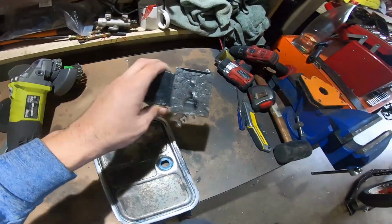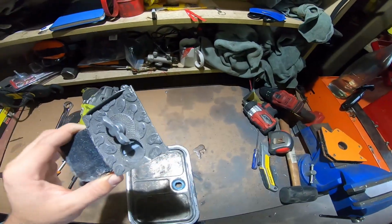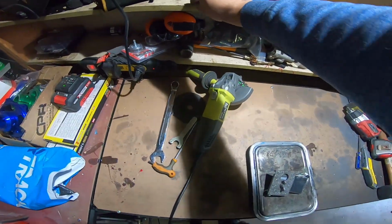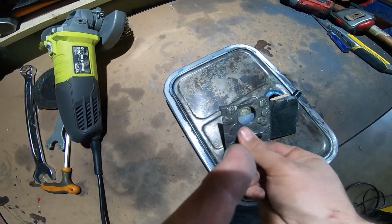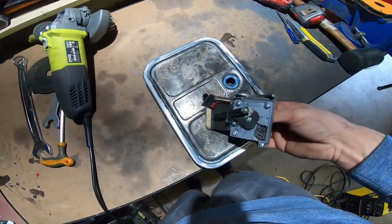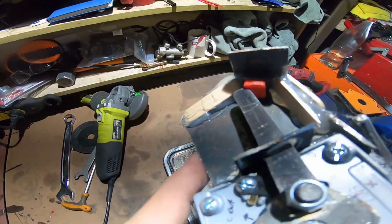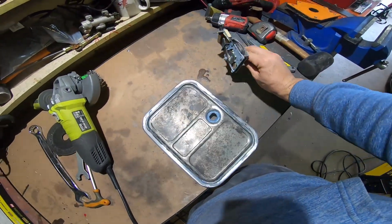Okay, got some big news. This is the important part for Lily. This is the bit that accepts the coin. It goes up that way actually. It takes 10-cent coins. Put the coin in and you turn it. And then when you're turning it, it presses the button up there. Let me try and get an action shot. Pressed, and then the coin comes out and we get 10 cents.